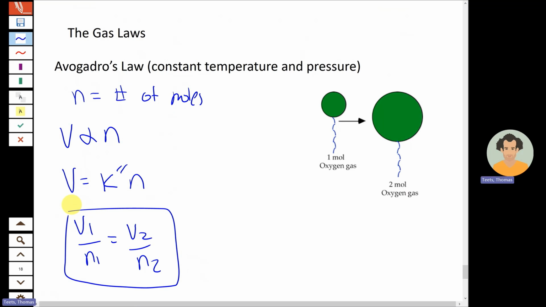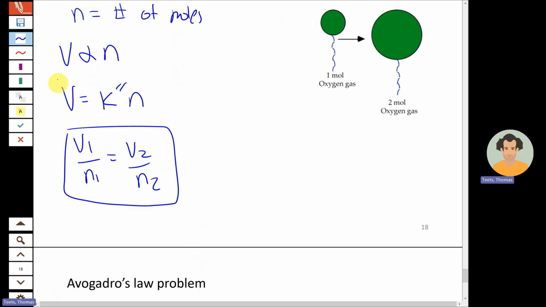All right, so that's the last of our gas laws. So those are the 4 things we need to consider: the volume of the gas, which is what we had as sort of our starting point, and then how the volume depends on pressure, temperature, and number of moles. And that gives us these 3 gas laws.